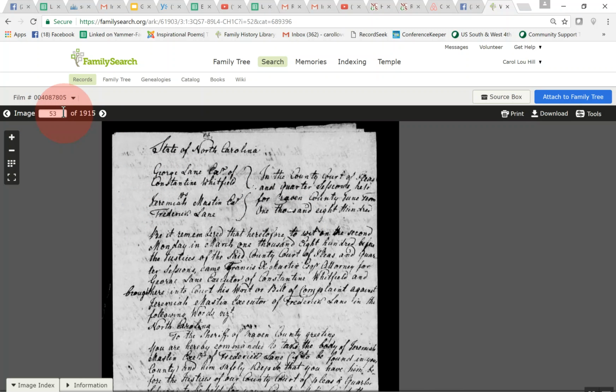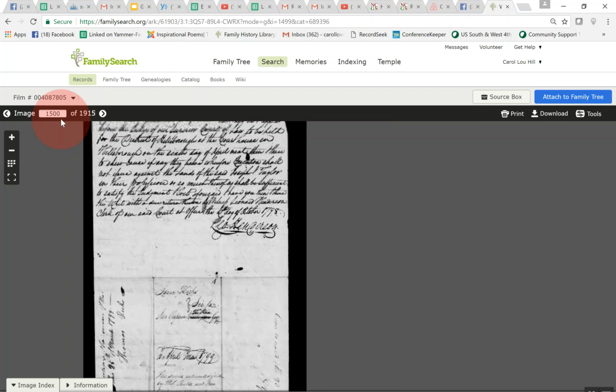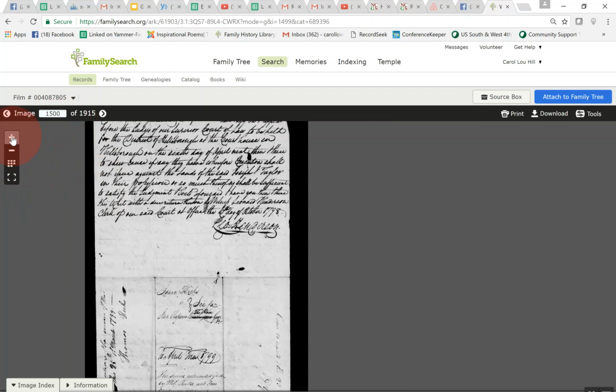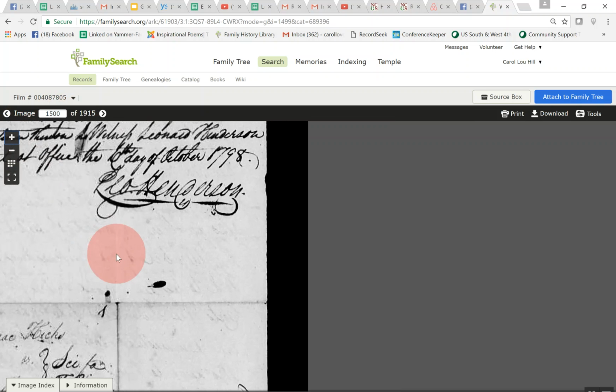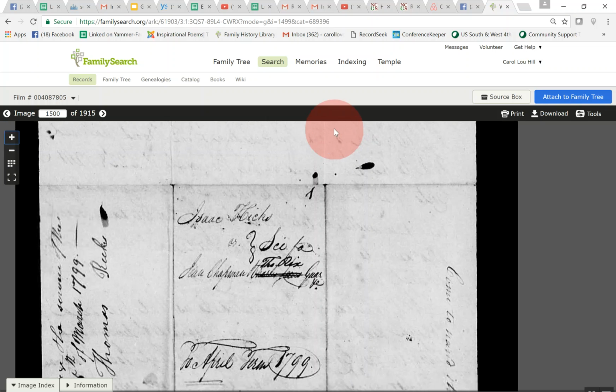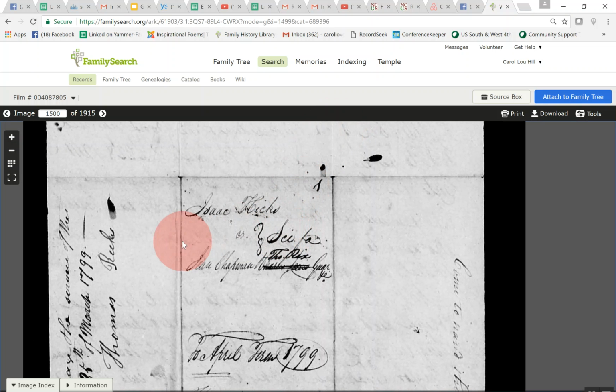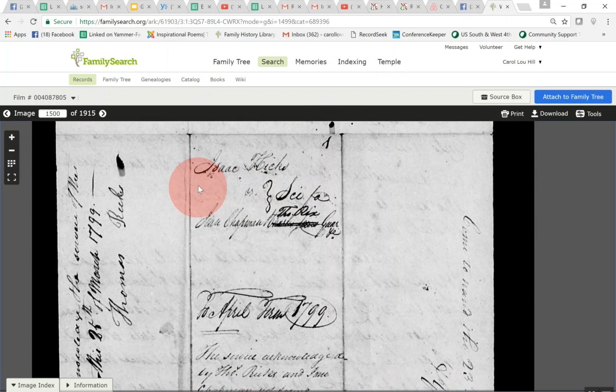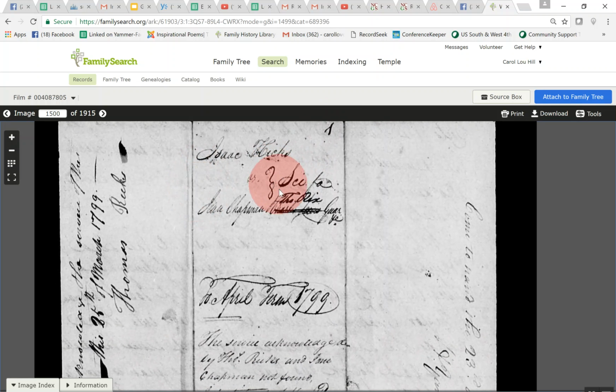And like I said, I went to 53. I can also up here, since it's probably more towards the end, maybe I'll go to 1500. So I can put 1500 in there, just push my enter button, and then it should take me to image 1500. And you can use this zoom in to look at it a little bit closer. It might be hard to read because some of these are pretty far back, but it has different names there, and I can look for my name and try to find the one that I'm looking for.